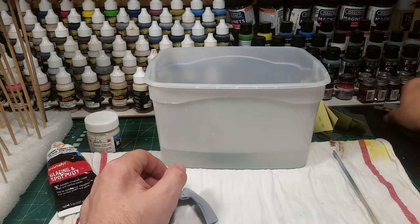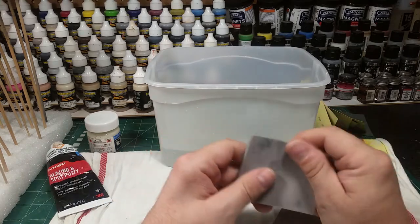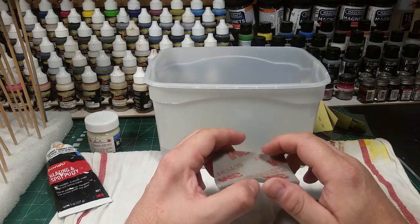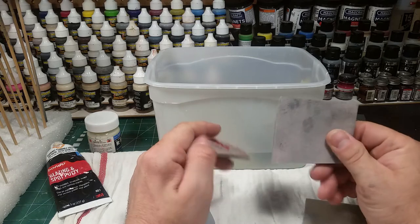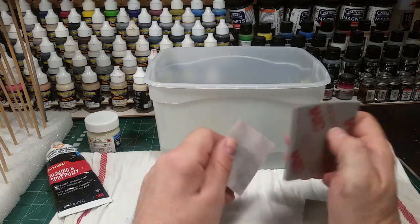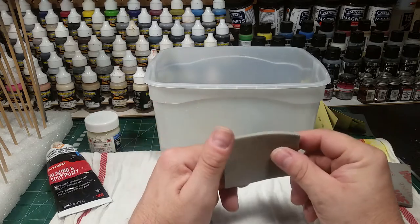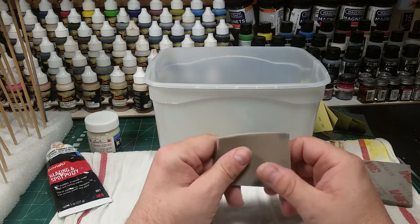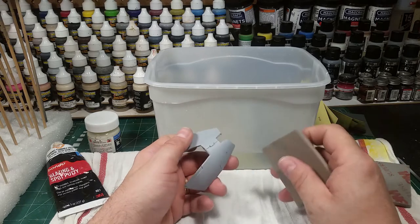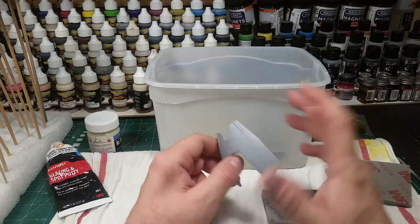I also have a few sanding sponges here. I have a really worn-out super fine 3M sanding sponge — brand new, their website gives it a grit value of between 400 and 500, but when it's used up it's not so gritty and it's really good for wet sanding. I also have an ultra fine sanding sponge, equivalent to about 650 to 800. Since I'm only going to prime this one more time with Mr. Surfacer, I don't want a really low grit leaving deep sanding scratches.